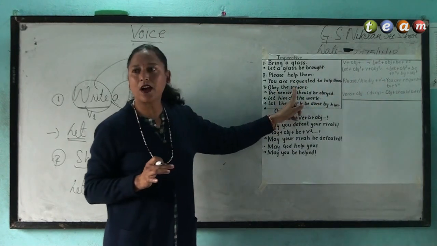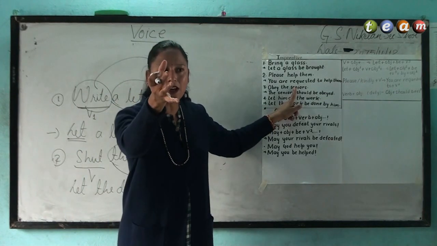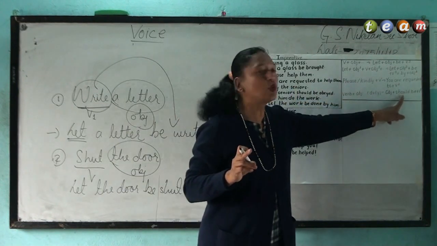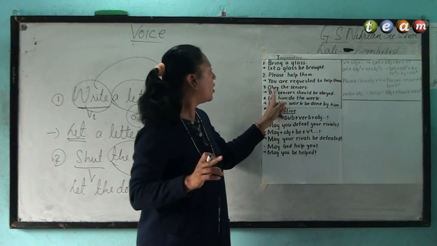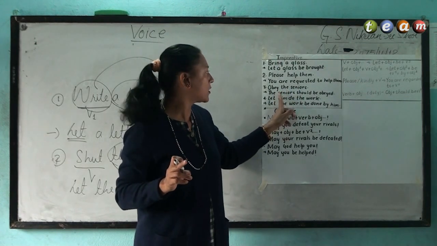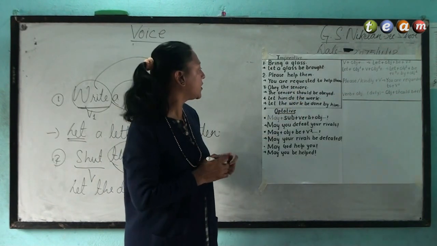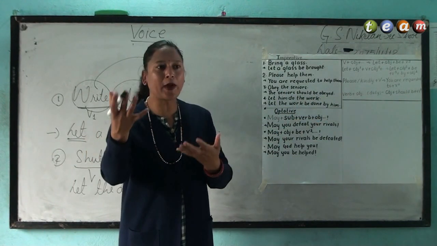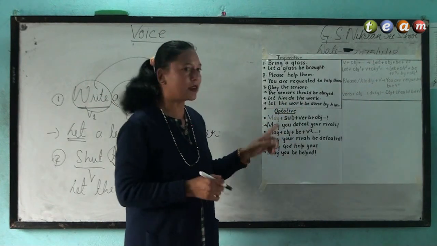Obey the seniors. Now, what type of sentence is it? It is a duty. Is it your duty to obey the seniors or not? Yes. So when it's the duty, you should write should. Object plus should. Okay, you see here, obey the seniors. The seniors as an object here, it comes at the first. Obey the seniors, it's the duty, that's why we have to write should. The seniors should be obeyed. Obey your parents. Your parents should be obeyed. Let him do the work.